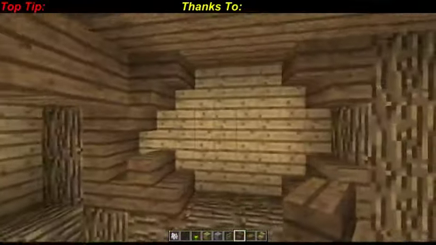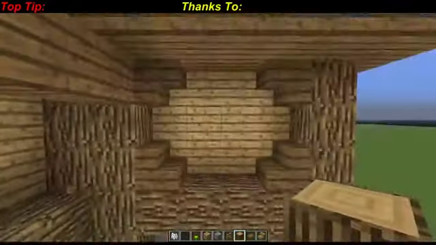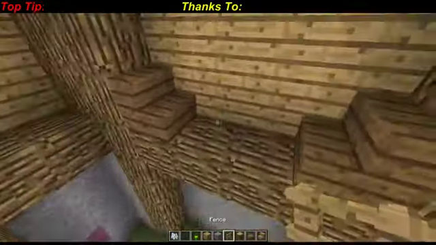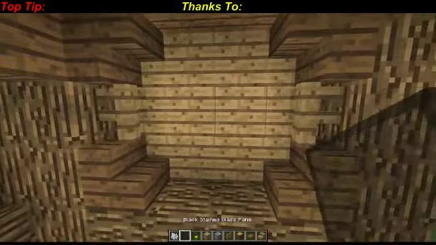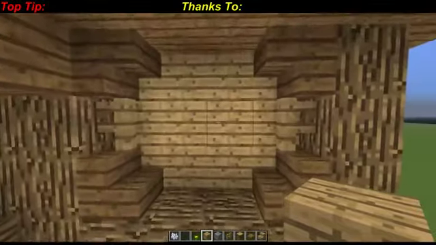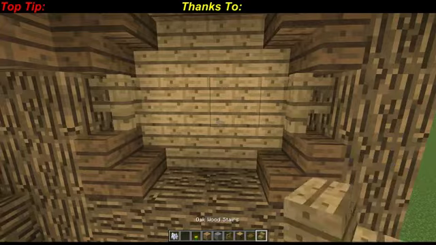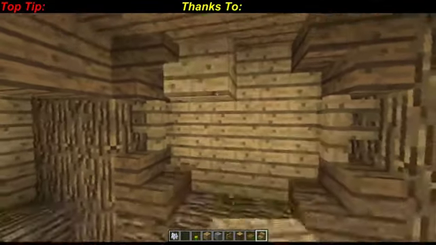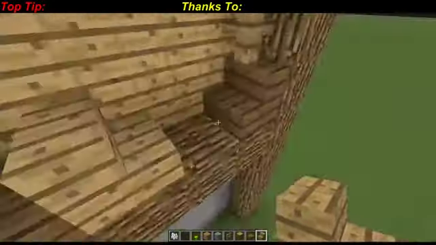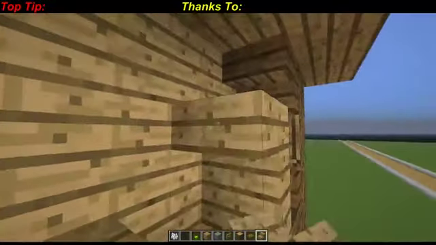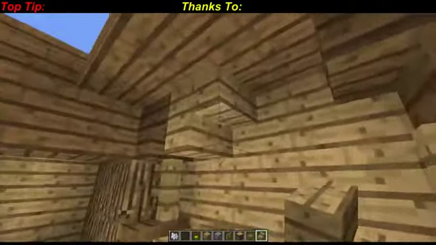Maybe we can add, we'll just toss those in there. Do a little bit of a design here. We could either add another flower box or add a window. We generally want to make sure we're staying with the theme. So what might be good is to create just a little design that we can keep going throughout.